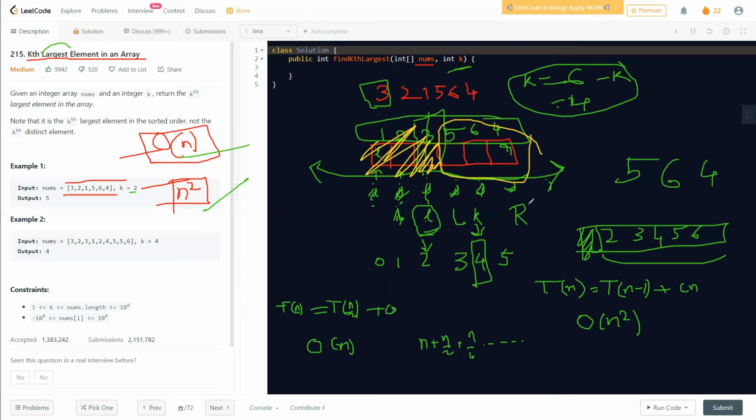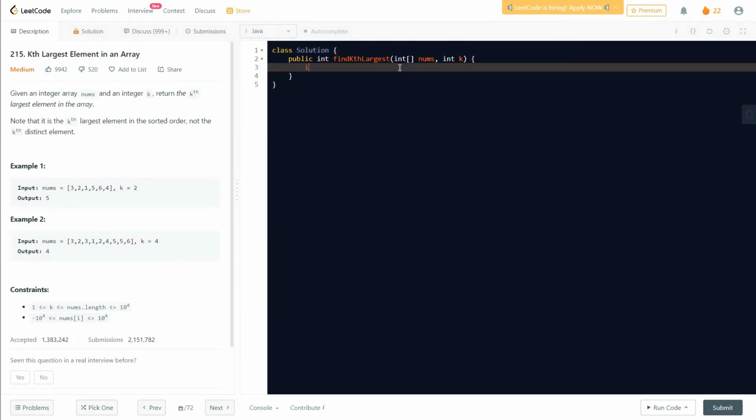Now let's go ahead and write some code following this particular algorithm, and after that I will explain what exactly I did and how whatever I explained is being implemented in our code. All right.